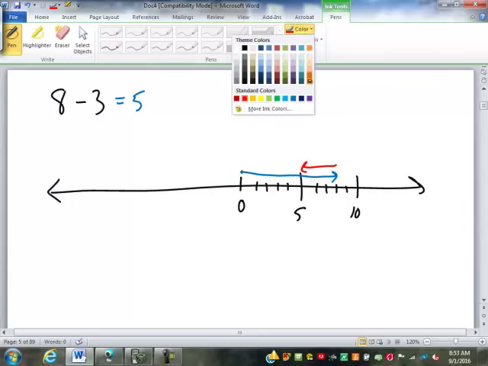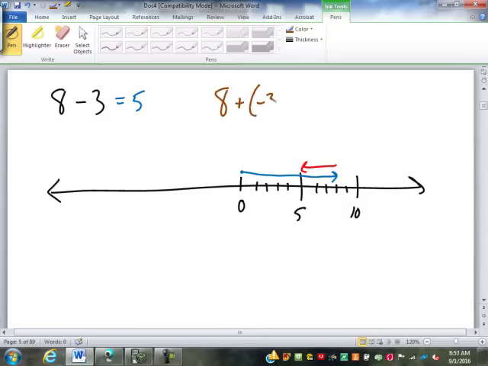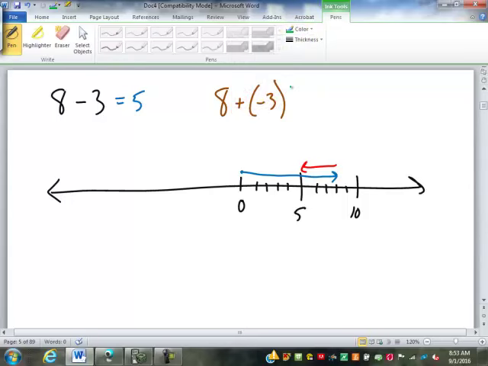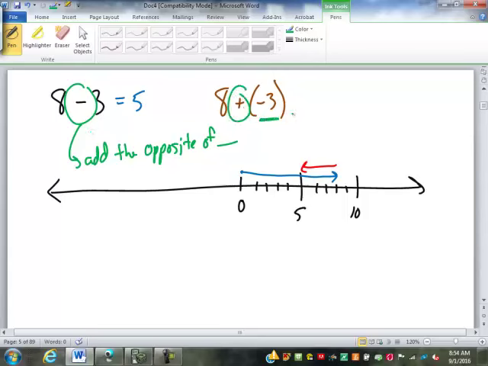If we look at that picture there, though, what is different between that picture and the picture for 8 plus a negative 3? It's kind of a trick question. There's nothing different. It's the same picture because it's the same problem. There are several different definitions for subtraction out there, but one of the definitions of subtraction is a form of addition, that it is adding the opposite. One definition for that symbol is add the opposite of whatever comes after it. So here it's subtract 3. What that's saying is add the opposite of 3, which is negative 3. Does that make sense?